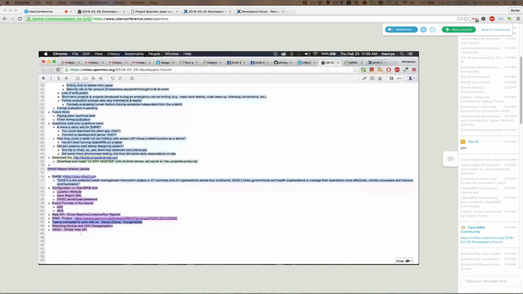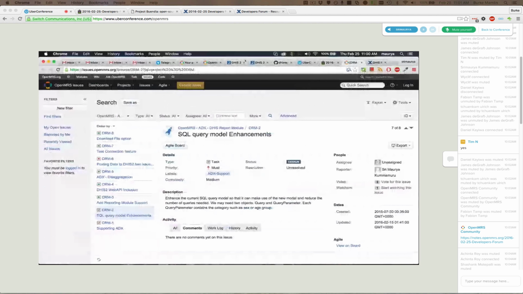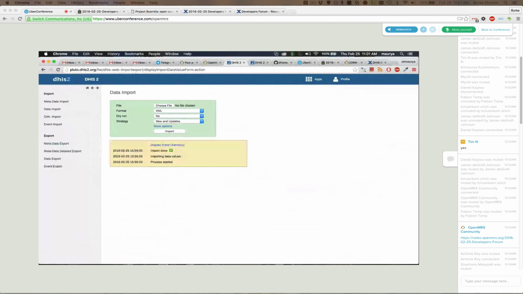And we have a GSOC project coming up called the DHIS2 Web API. Okay, it's about call time, but just to give a last update, there's a DHIS2 Web API that is a smaller project, but it integrates DHIS2 Web API and OpenMRS so that you don't need to generate an XML report manually. Instead, it gets the data elements and disaggregations from DHIS2 automatically and updates them. I guess that's about it as an update.